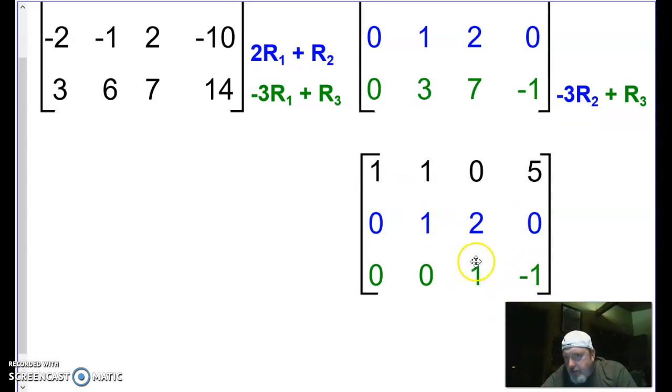Now, if I got a number other than 1 here, say I got an 8, then I would just multiply this row by 1/8, and it would be done, because that would give me a 1 here. So it worked out well for this one. The multiplication and adding the 7 actually gave us a 1, so we didn't have any more steps. But if this wasn't a 1, then just multiply it by a fraction so that you can get 1 there.